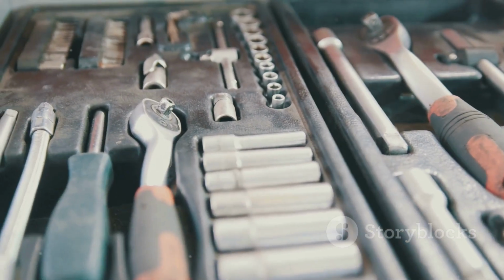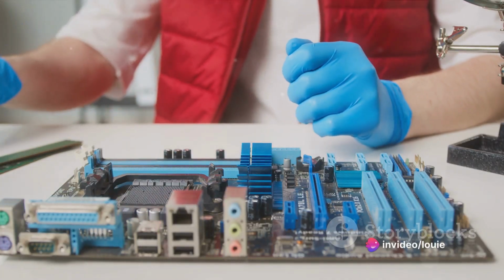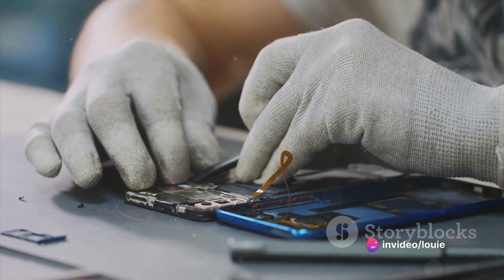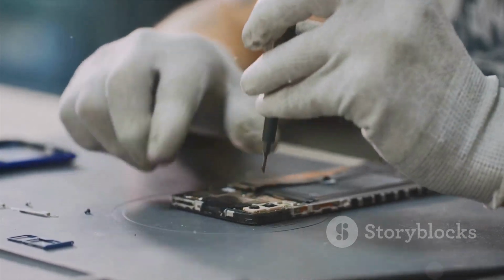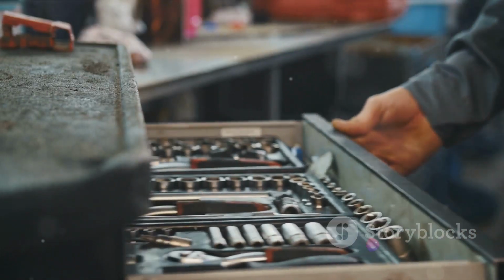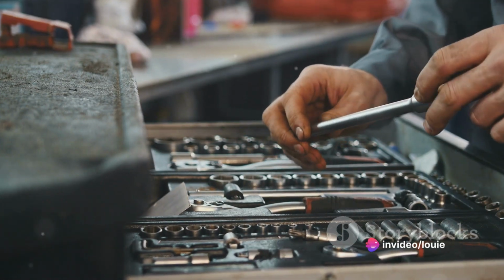The process of addressing a repair ticket is not an uphill battle, but it does require a methodical, step-by-step approach. The first step in this process is the identification of the issue. This involves understanding the nature of the problem, its context, and its impact on the operations of the customer service center. The more information gathered at this stage, the better equipped the technical team is to tackle the issue.